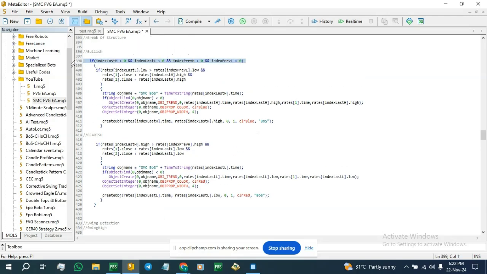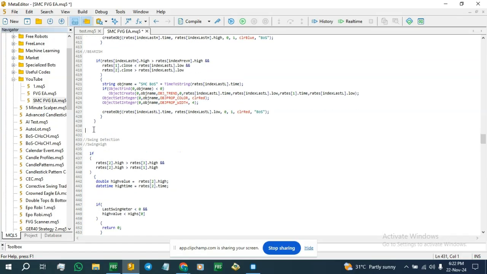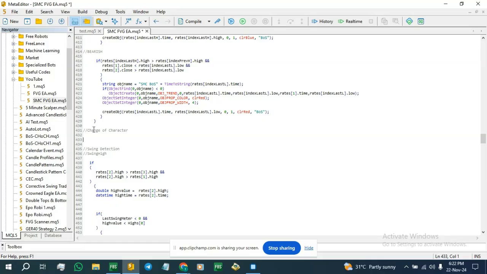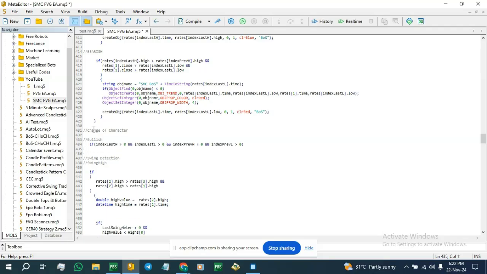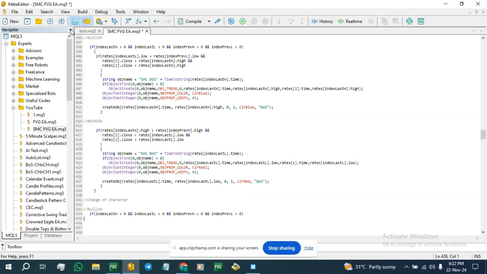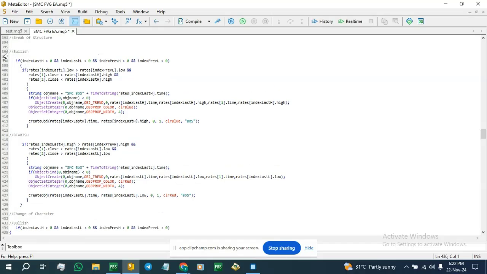So I'm going to start with this. For the bullish change of character, let's just edit to make it faster.